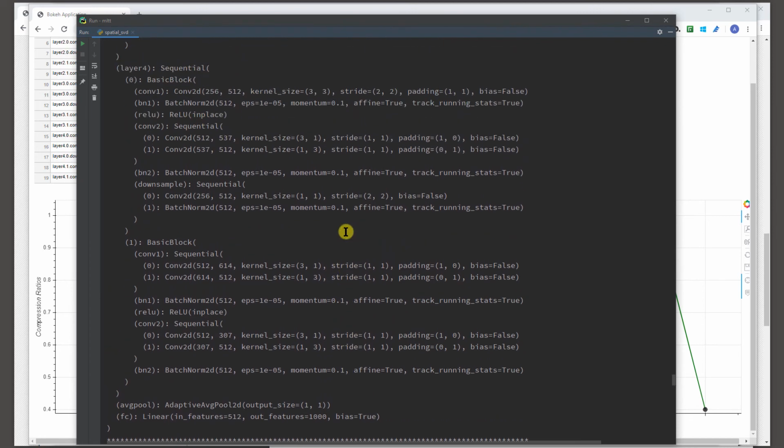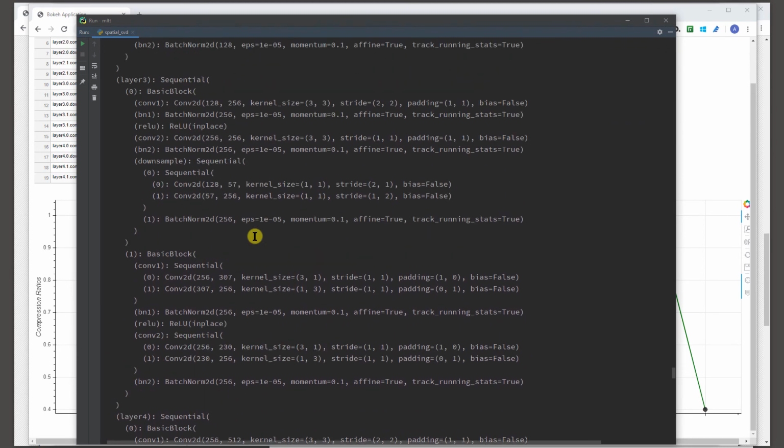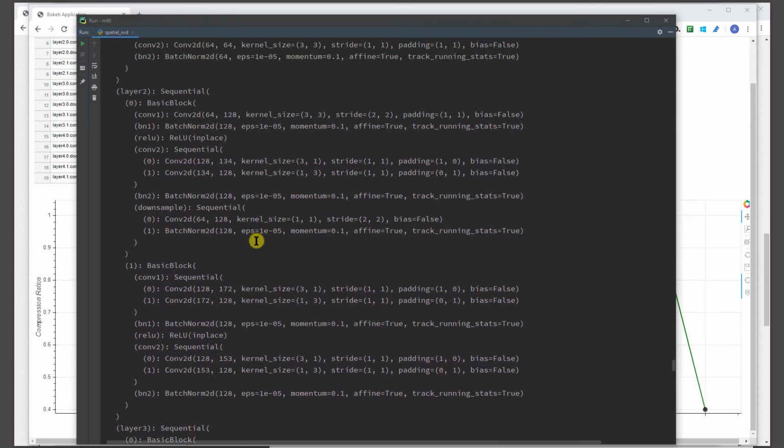So this was the print of the model itself. In PyTorch, when you print a model, it'll pretty print the model for you. What you can take out of this is that wherever in the past there would have been, for example, layer 2.0.conv2 as a convolutional layer, now it has been replaced with a sequential of 2 convolutional layers. And the same thing could also be visualized through Netron, through ONNX.